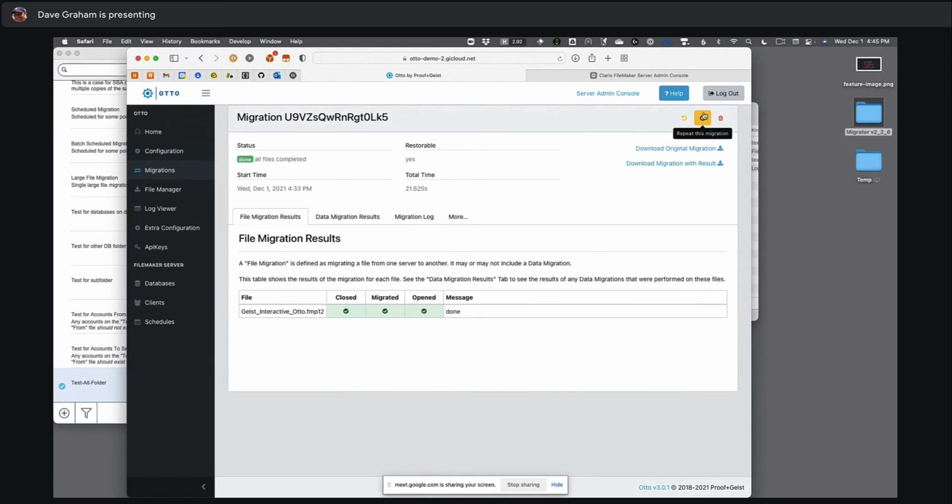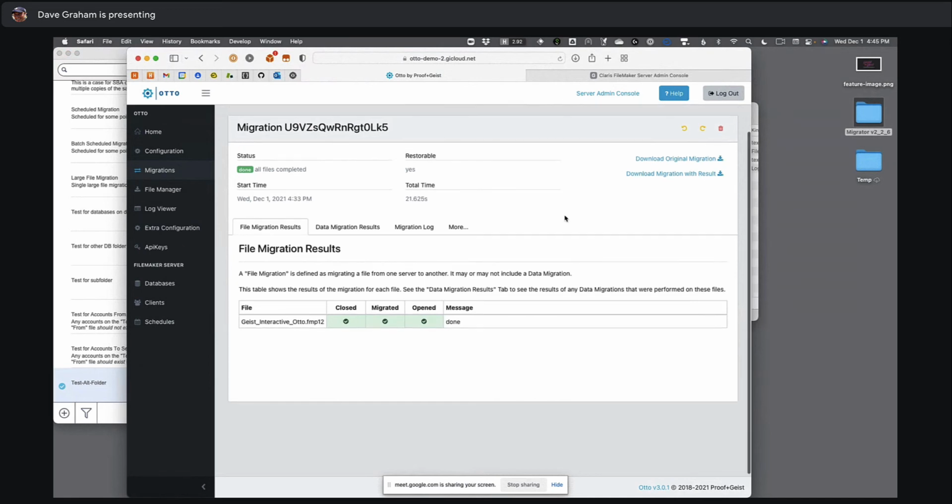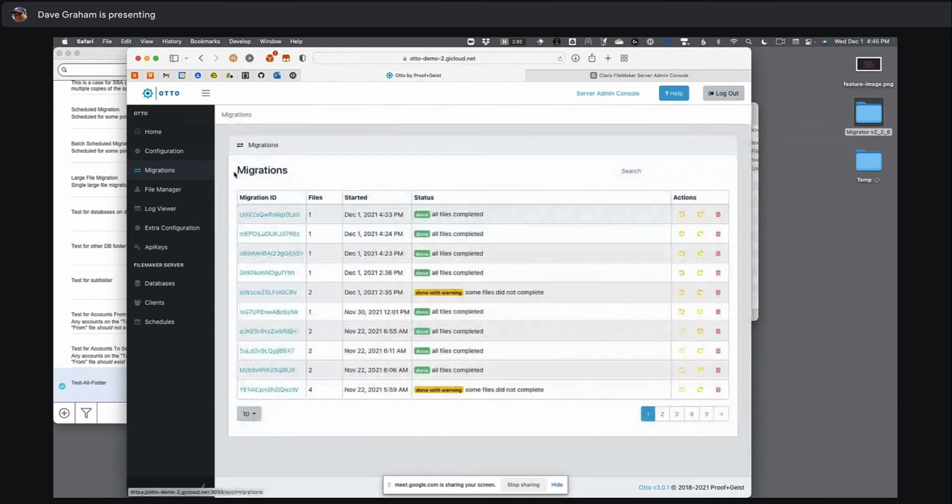And if you performed a migration and then you realized right away that there was a bug and you fix it in dev, you don't even have to go back to Migrator. You could just simply repeat it right from here. Okay. So that's the migrations view.